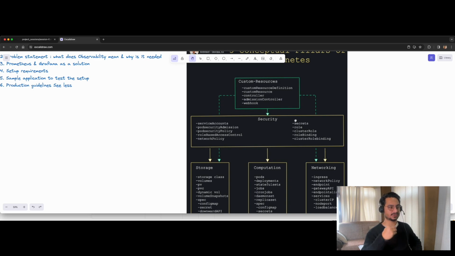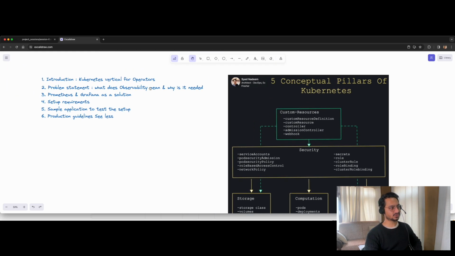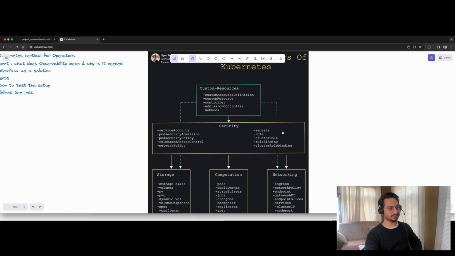Once you install an application, once you run a software on Kubernetes, you of course need to watch it for any issues, any problems, right? There are two different things which are like subtopics to observability. I'll talk about them, but let me just finish the custom resources definition.